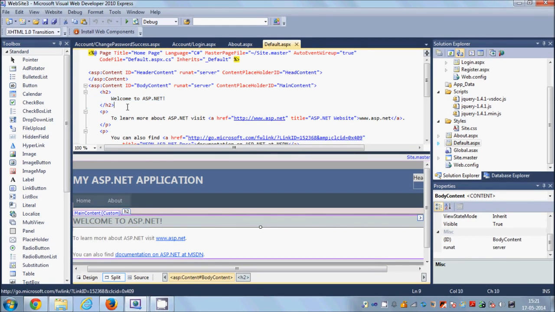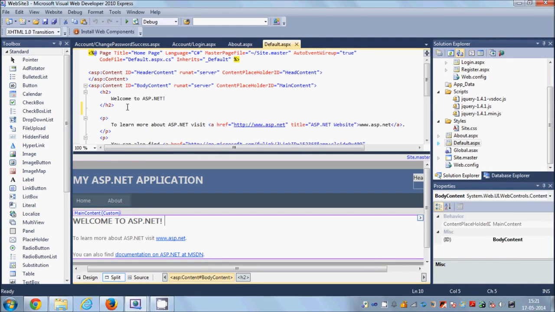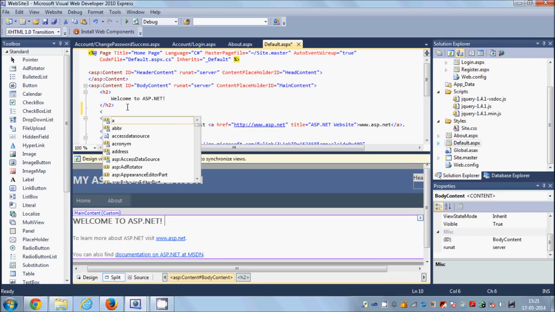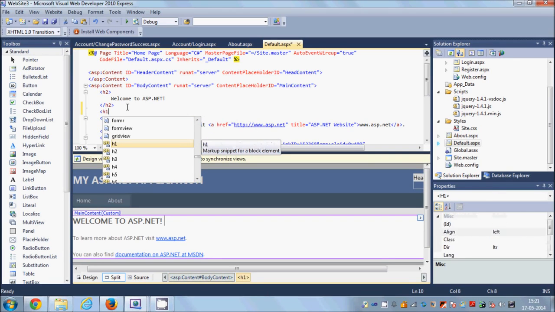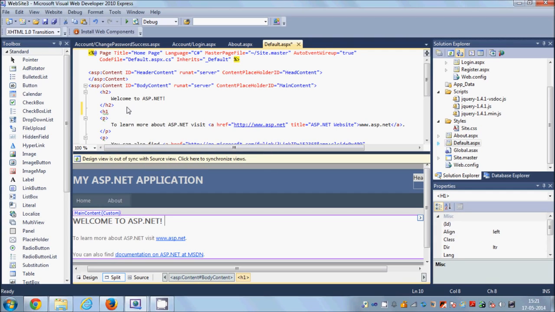I will add one more tag, let's say an h1 tag, and in here I will write hello world ASP.NET. Okay, so this should be .NET.